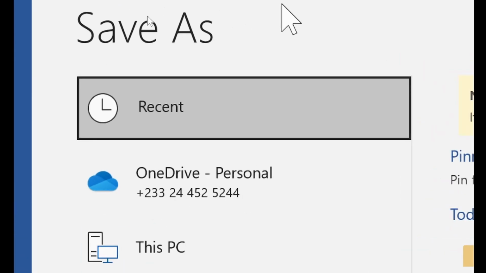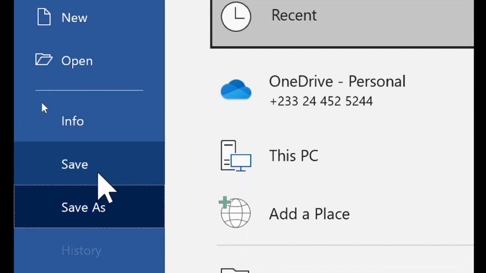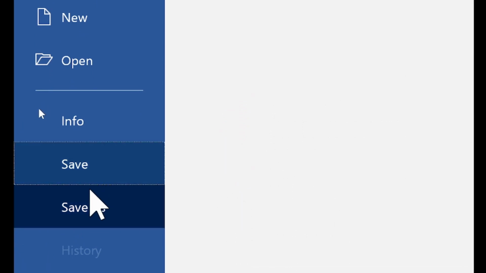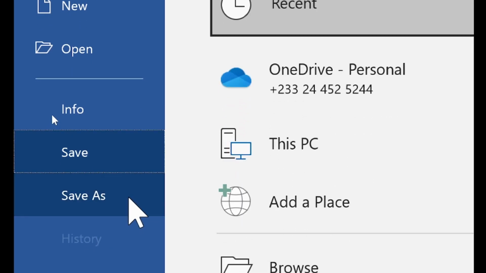Now you can also see here that when I click on Save for the first time, it went to Save As, because Save As is used for configuration or save settings. Save As will always launch the settings or the dialog box for you to change your settings.